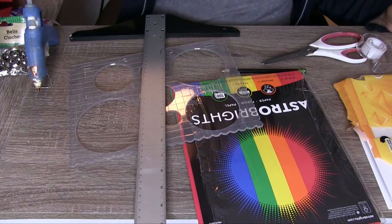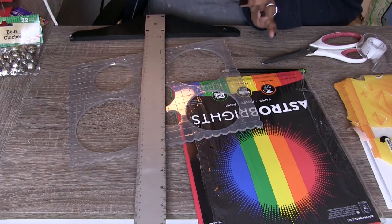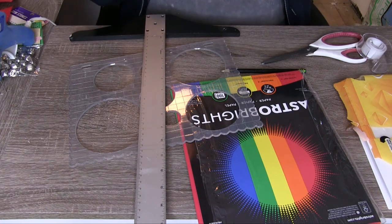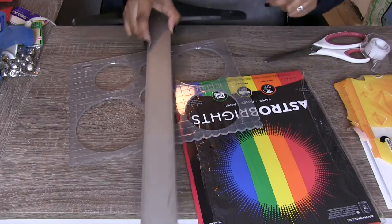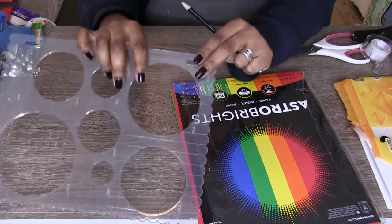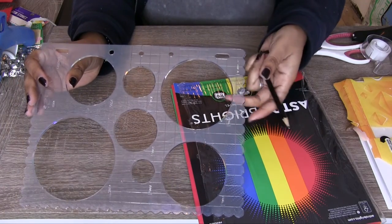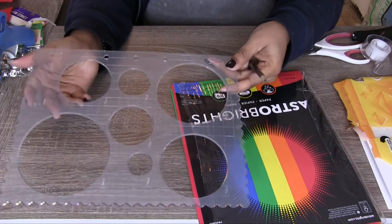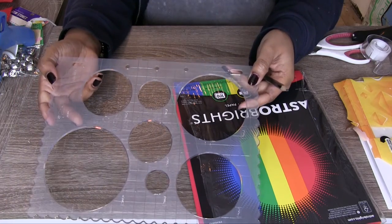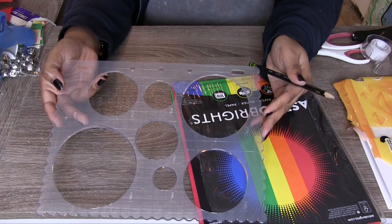So let's get started. Okay everyone, so I have so much stuff here on my table. That's because I have 4 different cards that I am going to make today. First, we're going to start off with our 3D bulb kind of greeting card. Now, you could put whatever you want on the inside. I'm just showing you some cool designs that maybe you could do on the outside of your card.